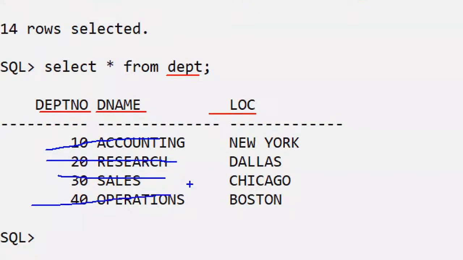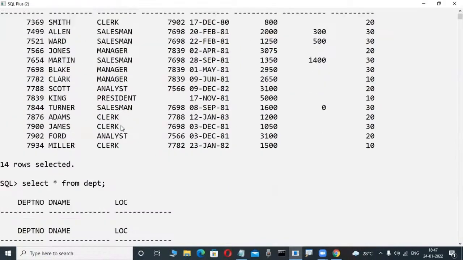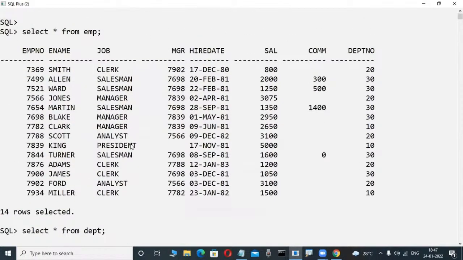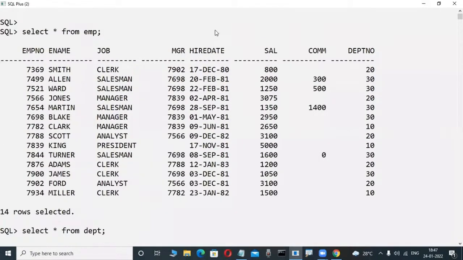For example, okay, fine. Now, one is a big table, based on size only. Another one is a small table. Maybe the big table is EMP, and the small table is the DEPT table. Maybe guess it. Which one is a master table? Which one is a child? Really, what is master? What is child? What are the users? You don't have an idea. But roughly, maybe guess it only. Interesting purpose only. Which one is a master table? Which one is a child table? In these 2 tables, one is master, one is child.